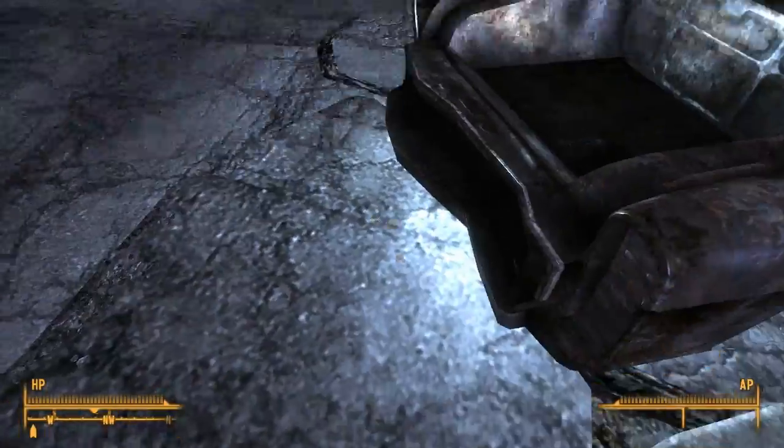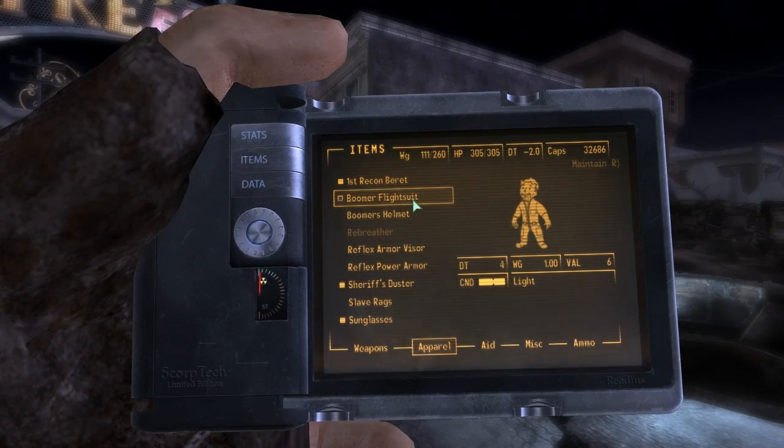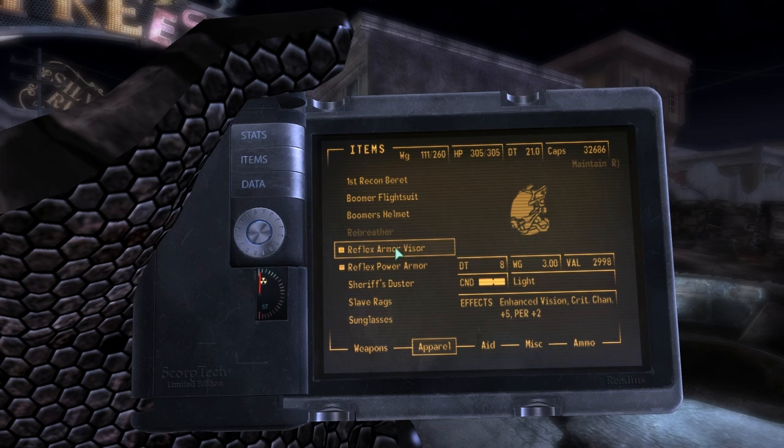Alright, so Coyote Reflex Power Armor is here in Freeside, and let's go put this little suit on. Basically what this does, it just gives you a ton of nice little extra points. See, we got plus 20 AP, enhanced reflexes, agility plus 3, and then the visor gives us enhanced vision, critical chance increase by 5, and perception 2.